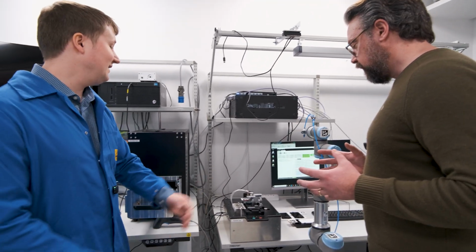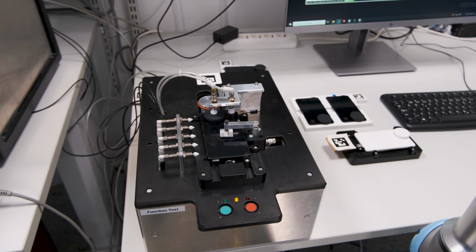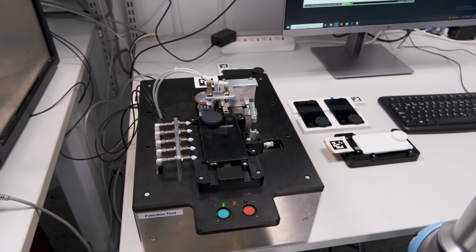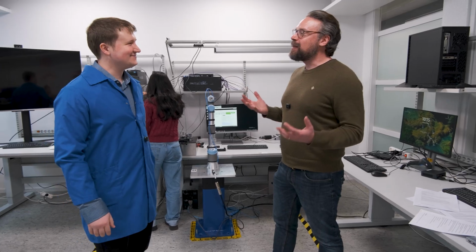So this is the user interface testing, basically. So it pushes all the buttons? Yes, so we have all these fingers that come out that push all the buttons, to ensure that the timing is correct. So when I push the button, I expect the button to be registered at a certain pace. What's next in manufacturing?